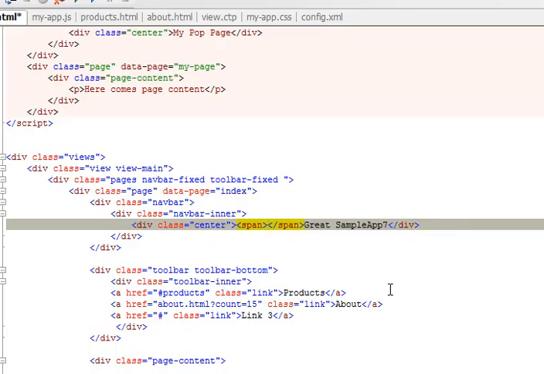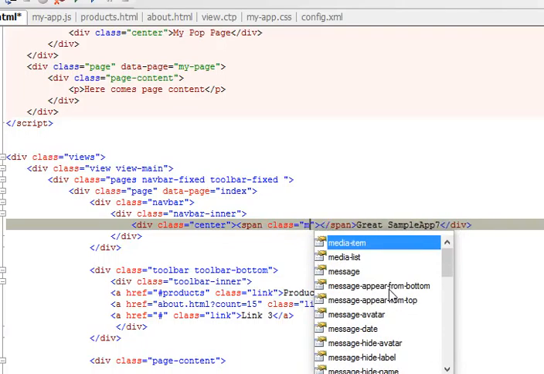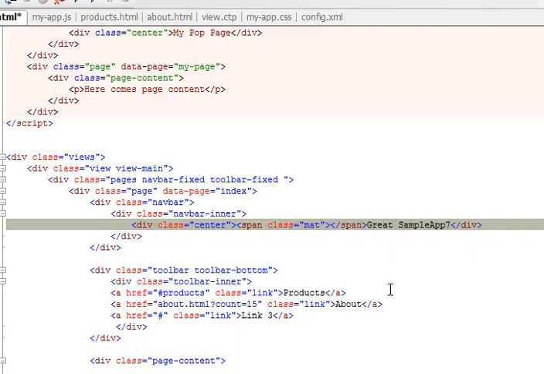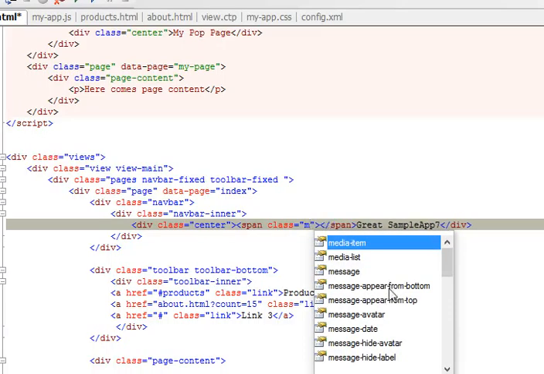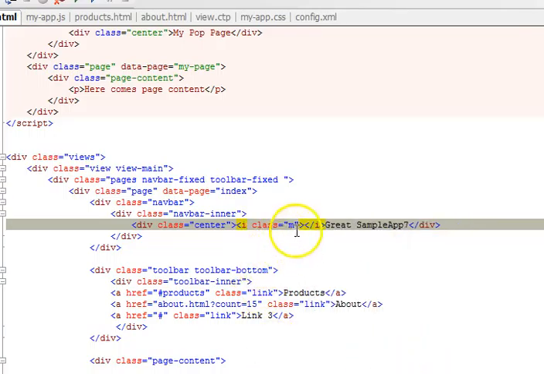We can add a class inside it. You must add a class called material icons. We add a class called material icons, and when that is done, we just give the name of the icon.